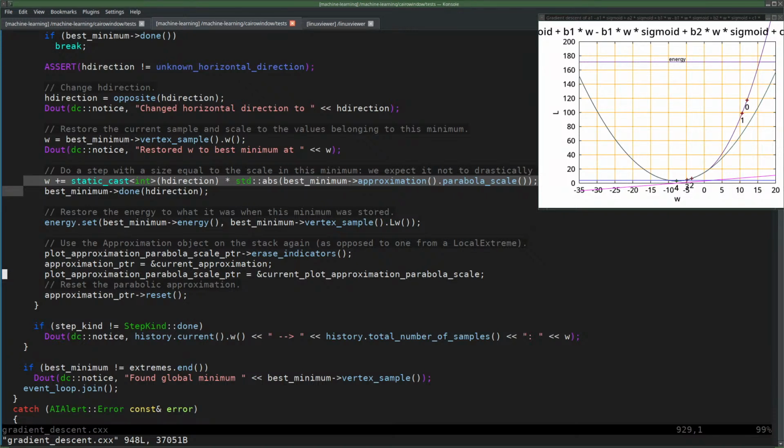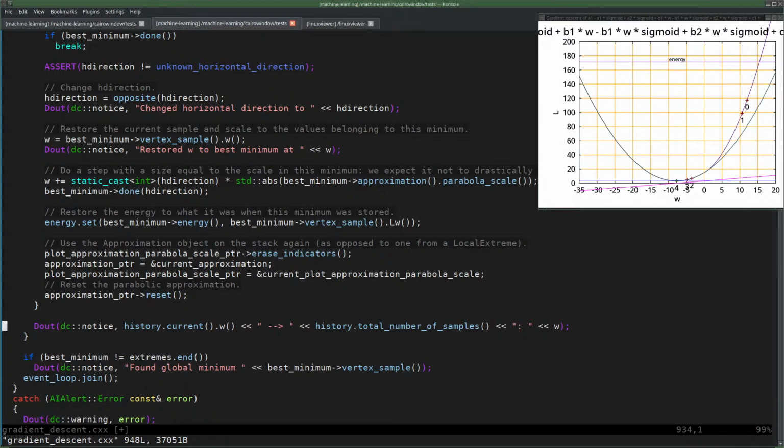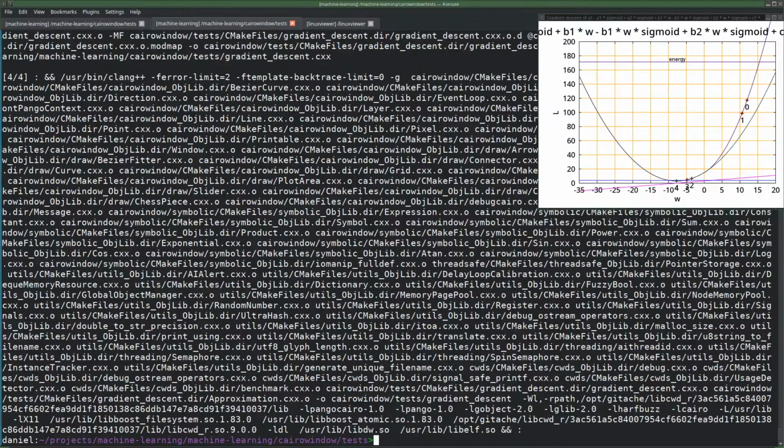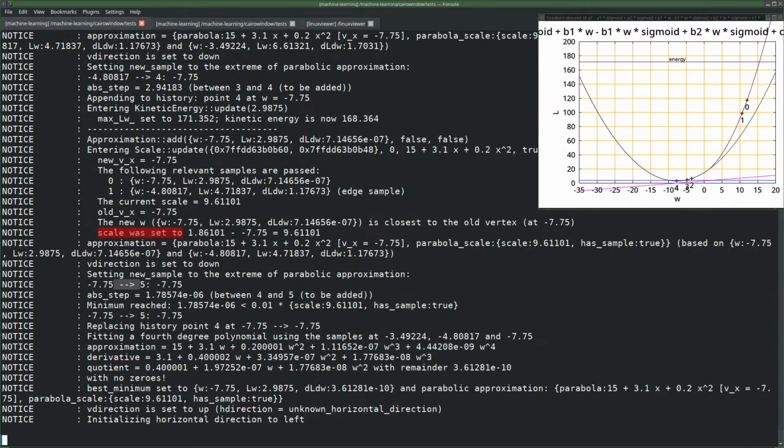But since now I think I can just remove this. It's always printed. Start over.